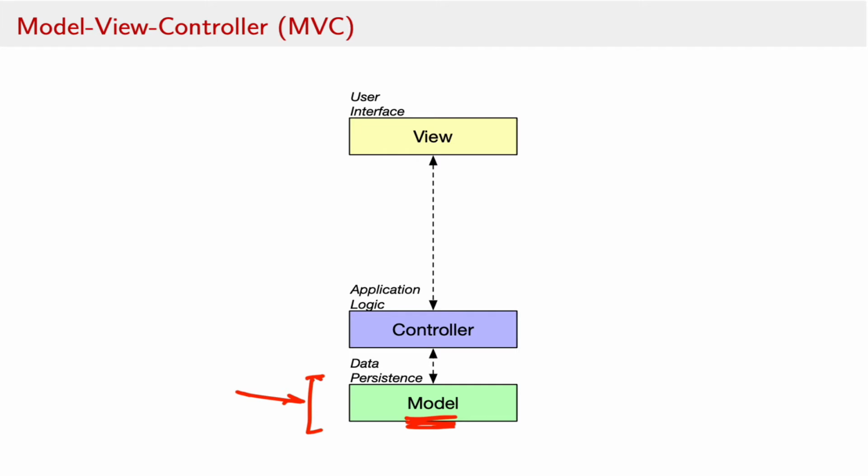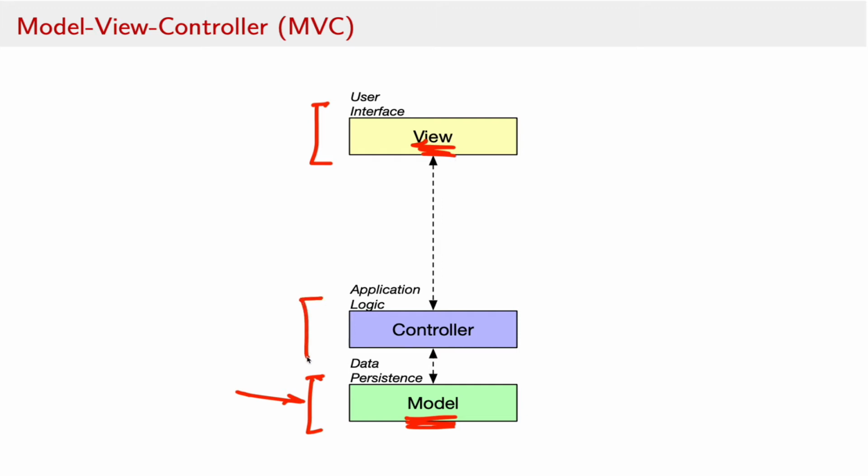Now I want to go to the opposite extreme here and talk about the view a little bit. Essentially, the view is just the user interface. It's the means by which the user receives information from the system and by which the user provides information to the system. In our case, that's going to be a browser-based JavaScript application. But again, real generically, the view is just that portion of the application architecture that interacts with the user.